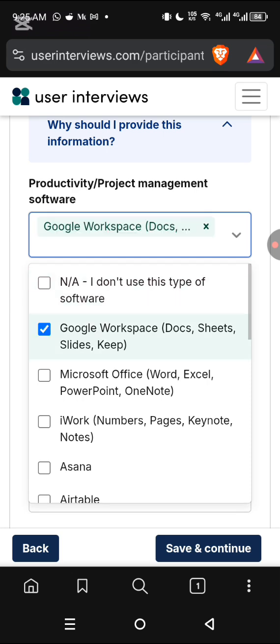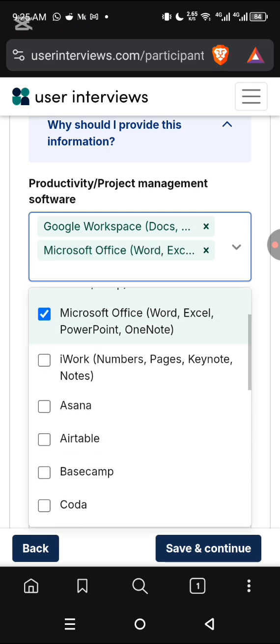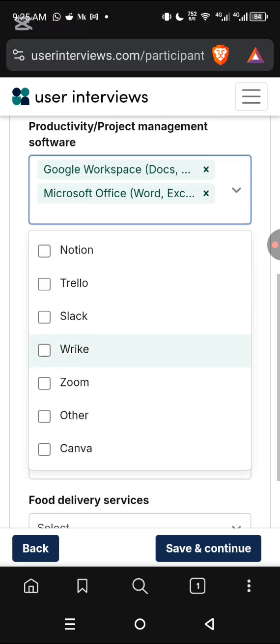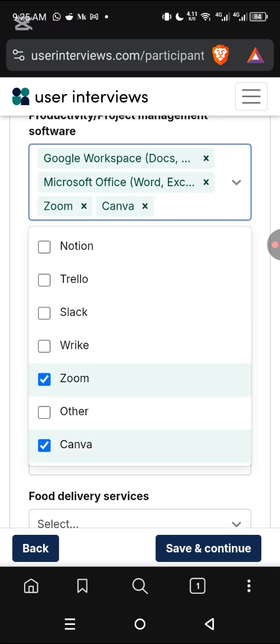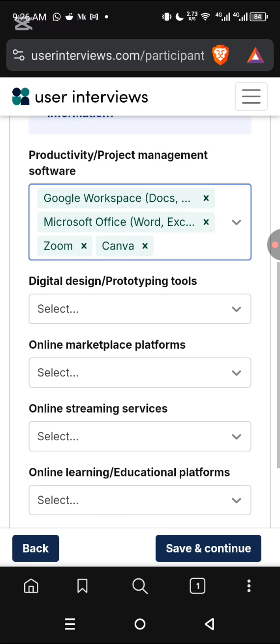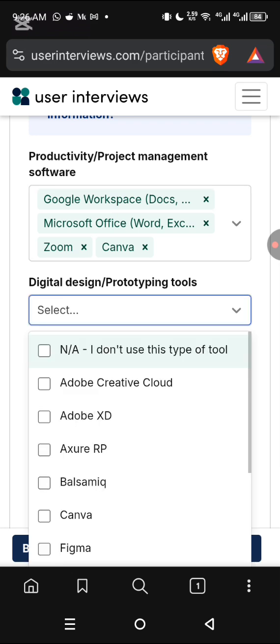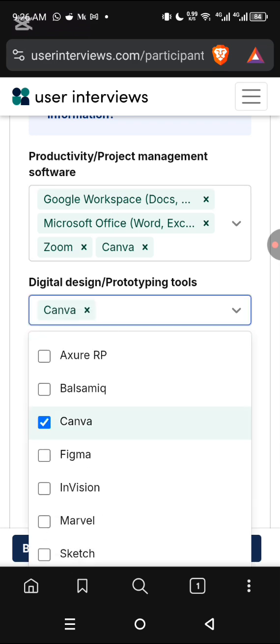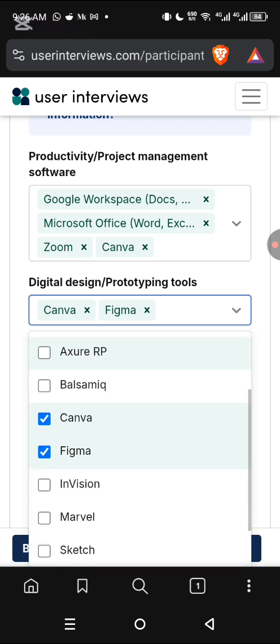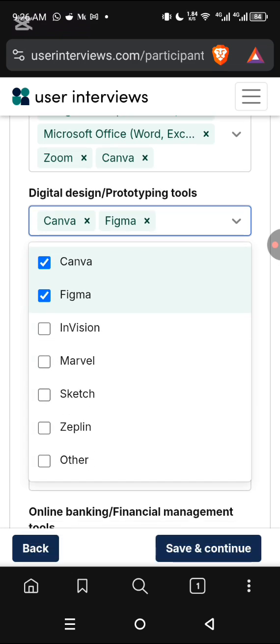Select Google Workspace, Microsoft, and you can also go for Zoom and Canva. Digital design, prototyping type, just select Canva. If you are used to Figma, select it, and Adobe or whatever the case may be.